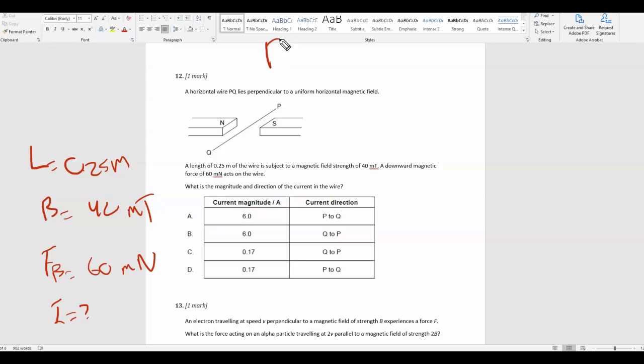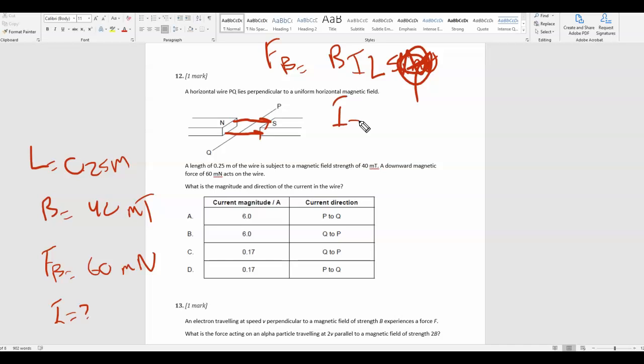Now there's only two equations in this unit. Clearly this is the one with B, I, and L in it, because that should be obvious. Theta here is definitely going to be 90 degrees. I can see that just by looking, because the field here should be going from North Pole to South Pole. It should be going to the right, and it doesn't matter if it's going from P to Q or Q to P, it's still going to be at a 90 degree angle, right? The angle between the current and the field is still going to be 90 degrees either way. Okay, and since sine of 90 is 1, I don't even care about that. All I care about is the BIL.